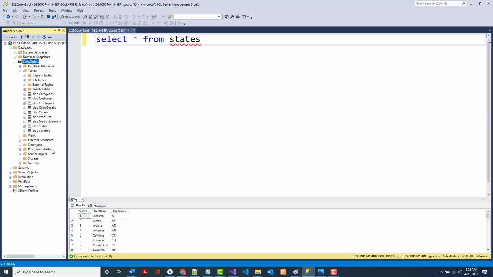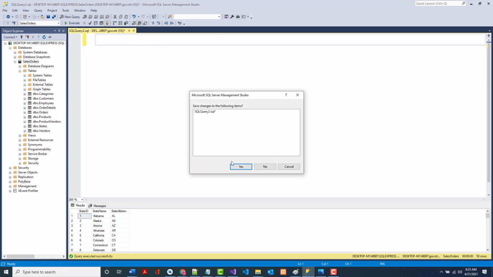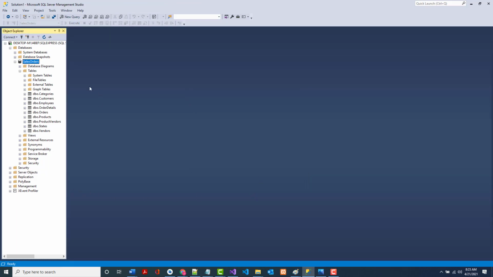So all we've done is we've gone in and we've added, literally, a new table into here. Then I'm going to close that query window because I don't need it anymore. And if it says, do you want to save it? No, and that's totally fine. That's what I wanted to do to start with. So it sounds as though everybody was able to do that okay, so you now have a new table in there. Now, there is a problem, and we're going to fix that momentarily.